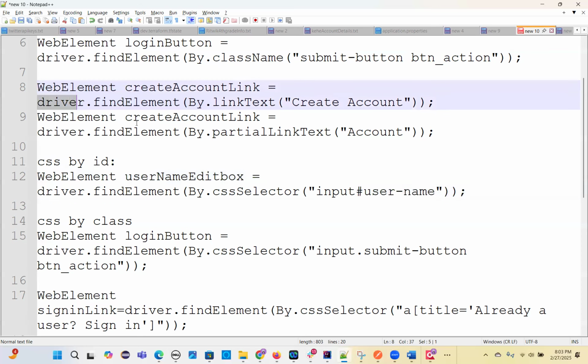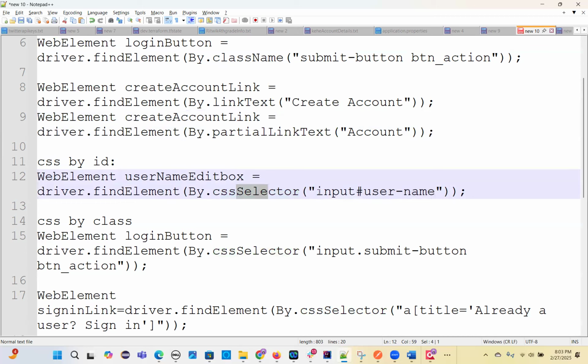Driver we have given while creating the object for the Chrome driver class or Firefox driver class or Safari driver, Edge driver, whatever the browser driver class you are creating the object for, and that object reference you are giving as driver. The driver type is a WebDriver interface. That we already discussed, and I am reusing that here again. So only your locator and the locator value are changing everywhere.